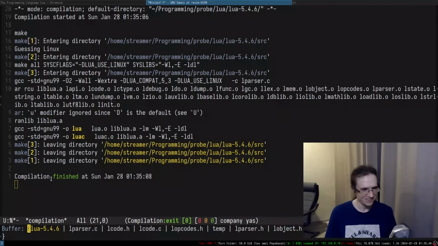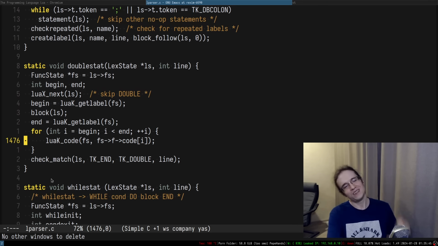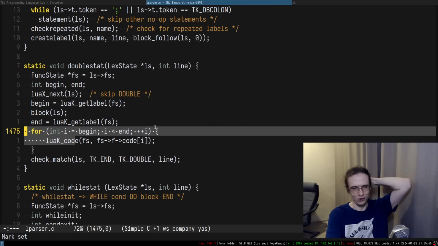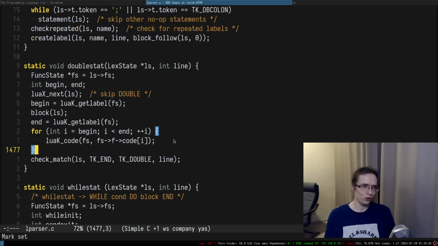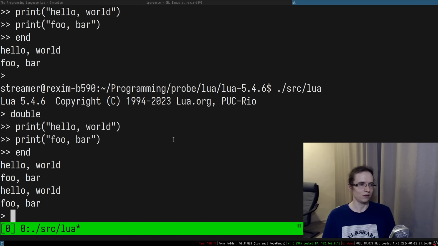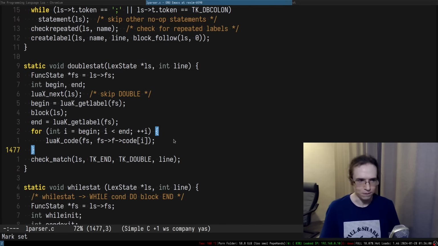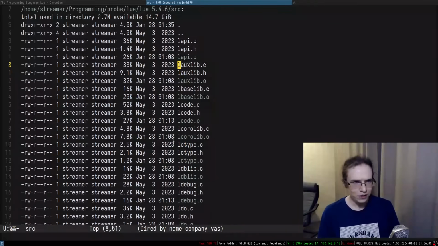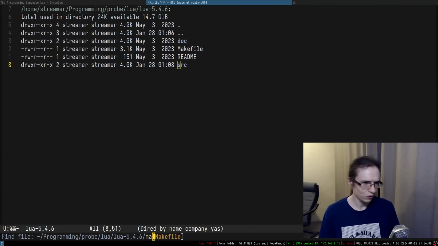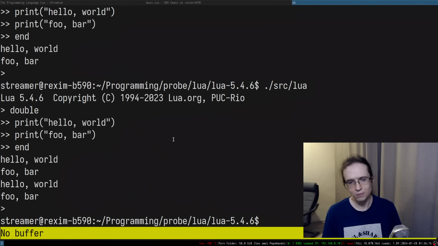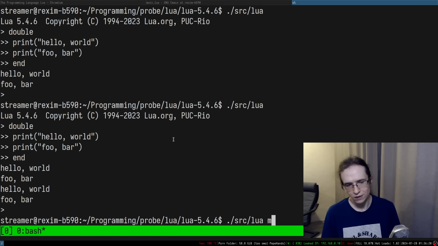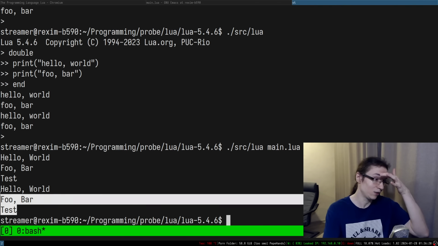So, that's actually super cool. And the fact that it's actually pretty straightforward, you just copy the code like that. But again, that may create problems with loops, right? So I'm not sure how exactly loops are gonna work there. So that's going to be interesting, right? So let me see what we can do about that. So I'm going to create main.lua. So it's already there, right? So here it is. That means if I simply just do src lua main Lua, it works exactly as you would expect it.